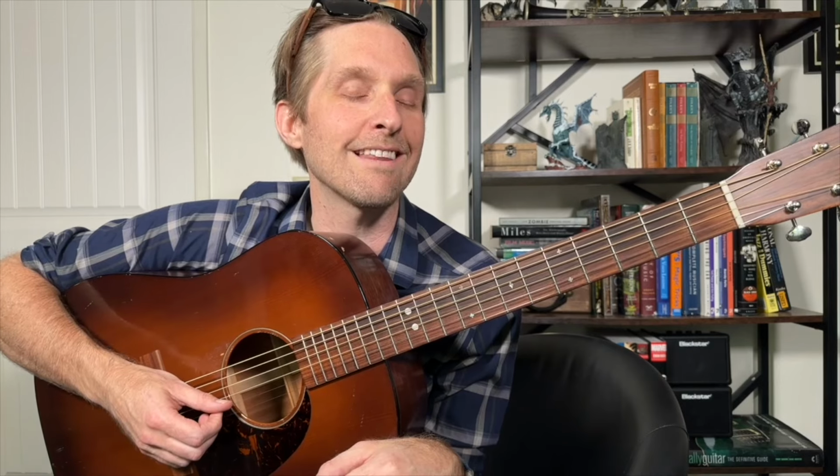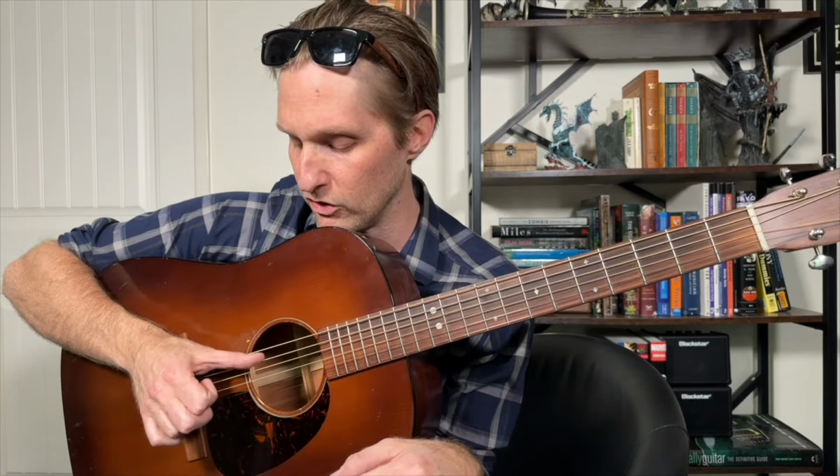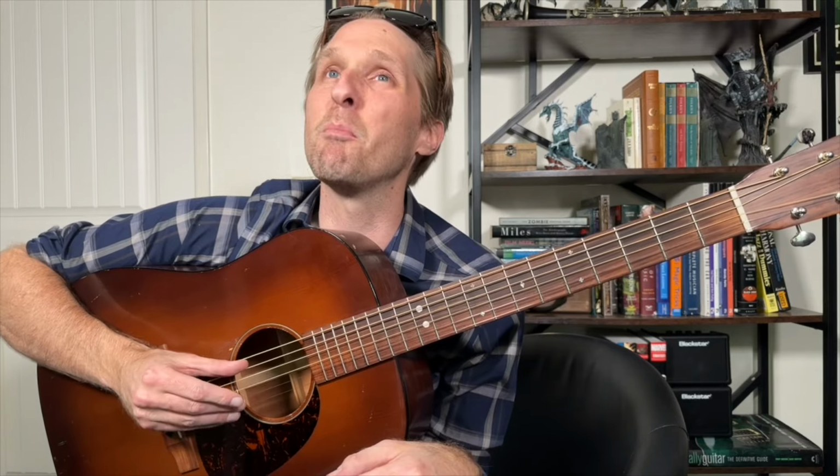Okay, let's add the next little part. The pattern is only 8 notes long, but it's hard. So after you do that finger note, your thumb is gonna play the second string from the top, and your middle finger is gonna play the second string from the bottom. I lost the chord. I stopped doing the chord over here. Oh well, whatever. I'm just doing the open strings. Who cares? We'll add the chord in later on.